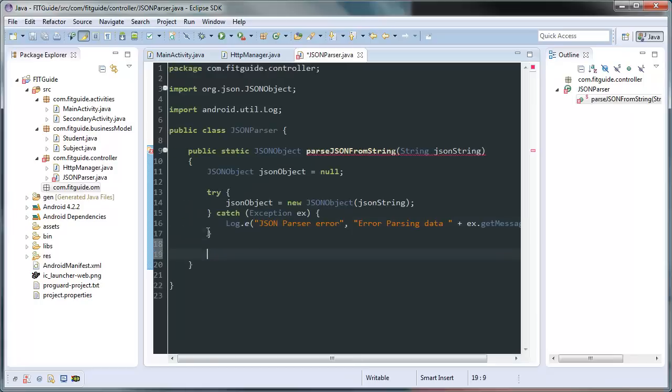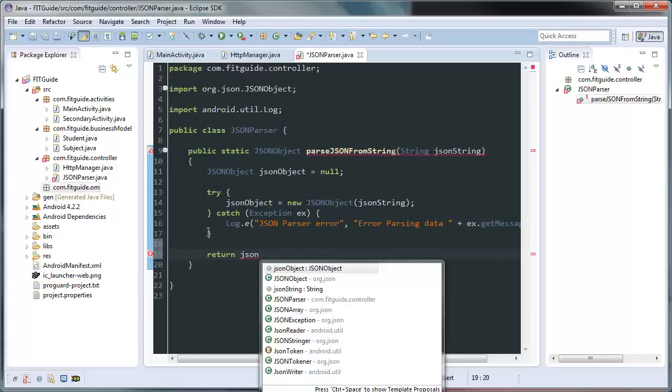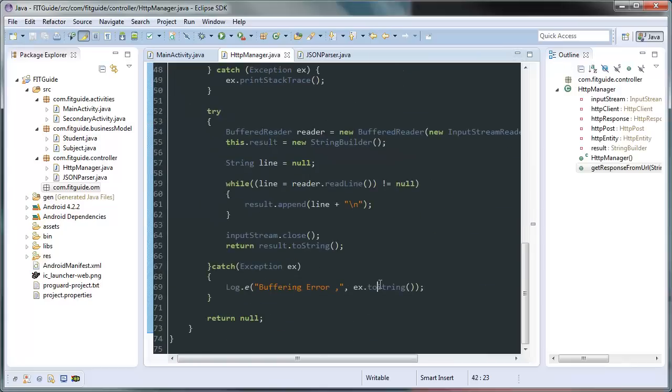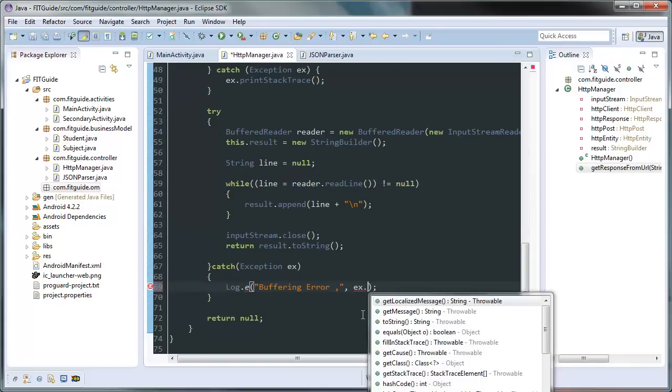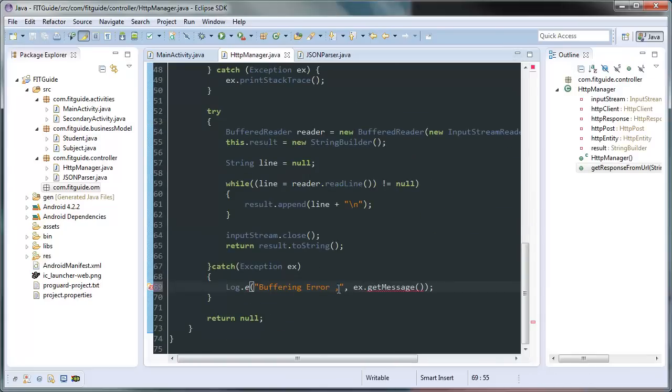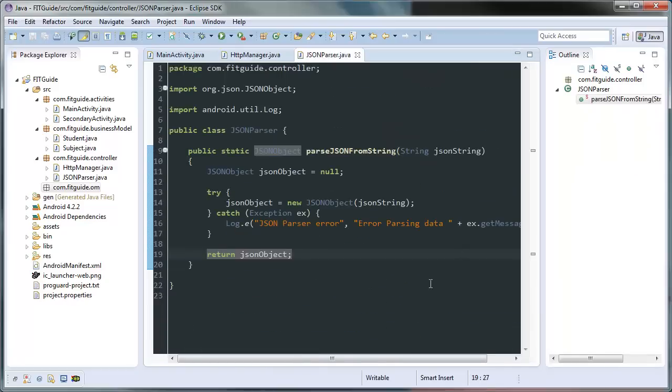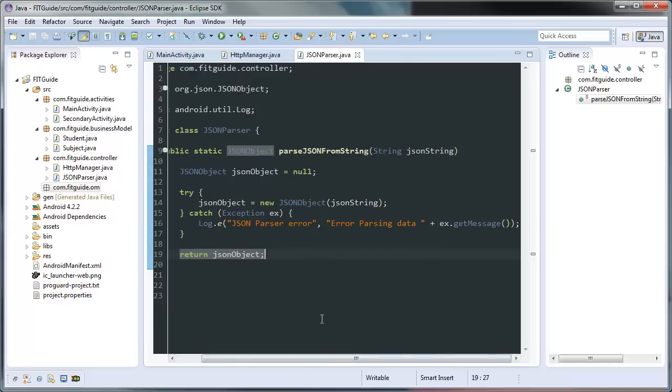And at the end we just simply return our JSON object. And by the way, let me have a look here. It's actually getMessage. Sorry about that. For the HTTP manager, it's getMessage. Did I forget any place else? No. All right.